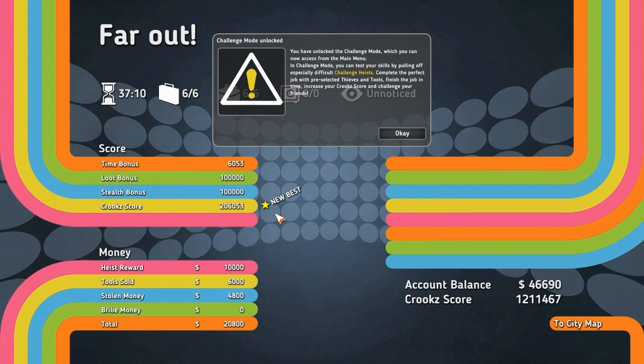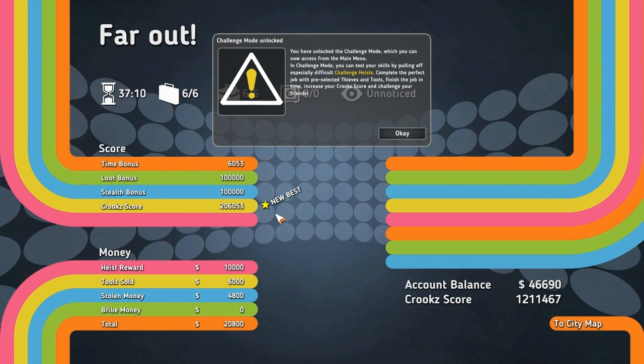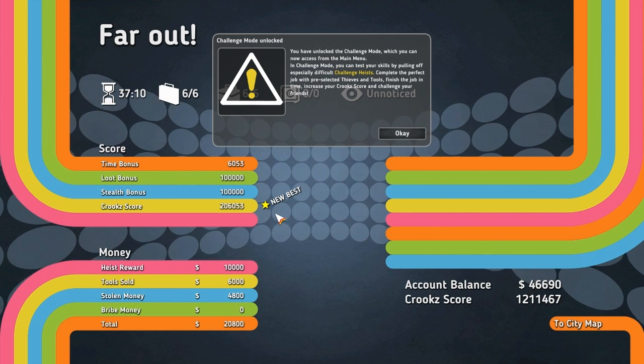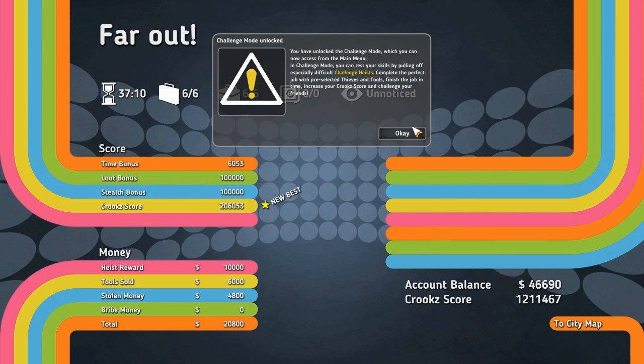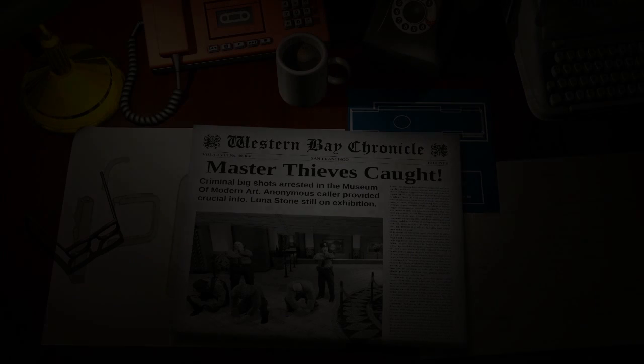In challenge mode, you can test your skills by pulling off especially difficult challenge heists. Complete the perfect job with pre-selected thieves and tools. Finish the job in time. Increase your crook score and challenge your friends. I'm coming for you, CleoSim, because I'm awesome at this game.